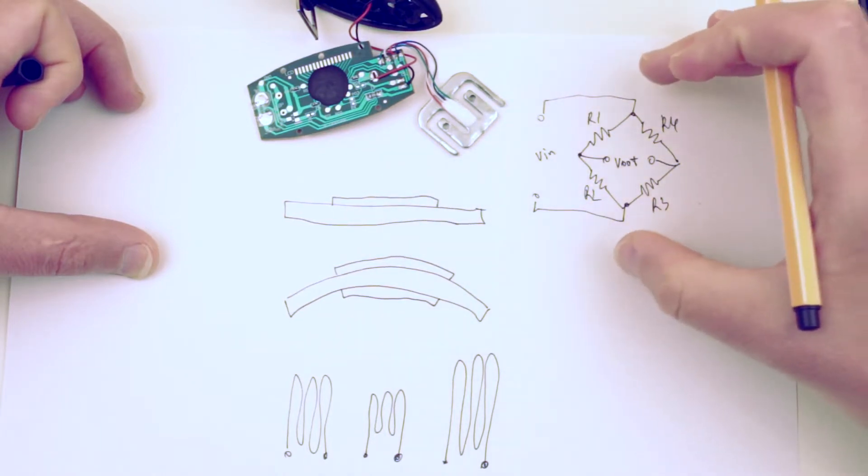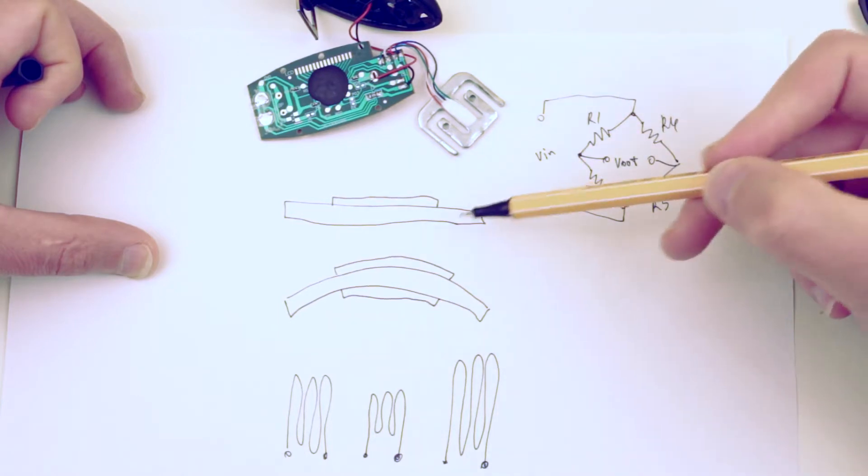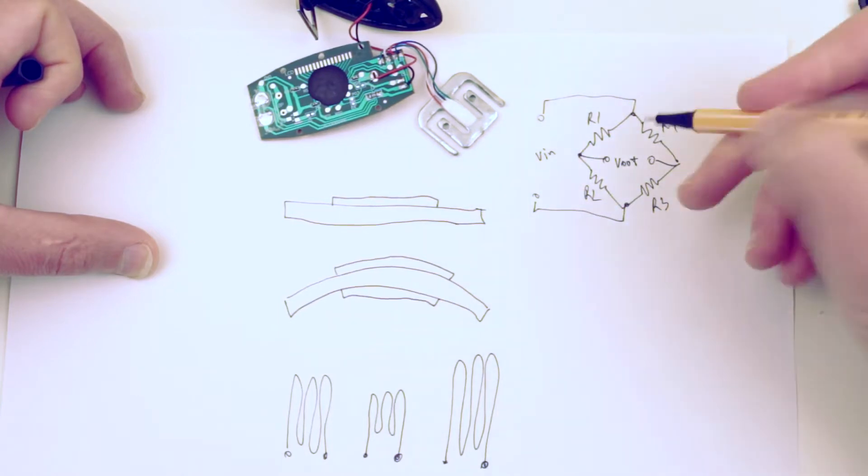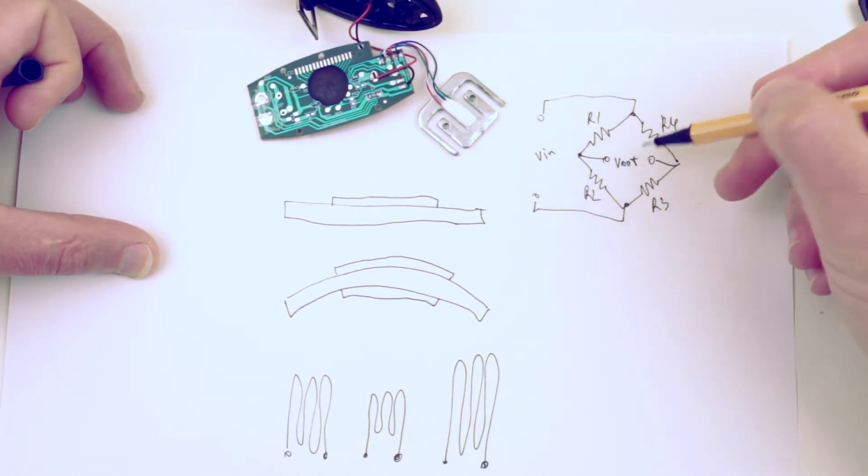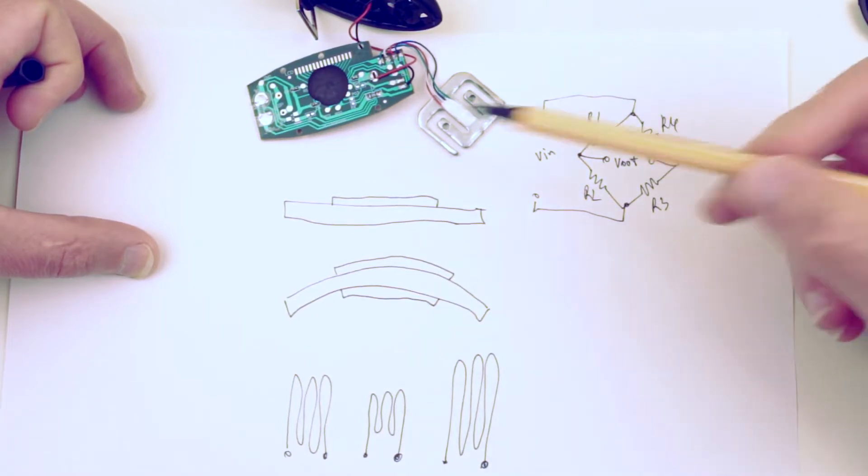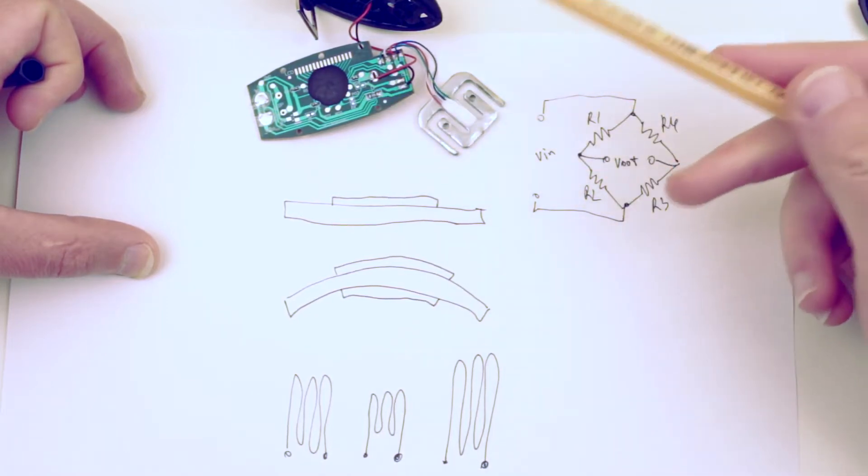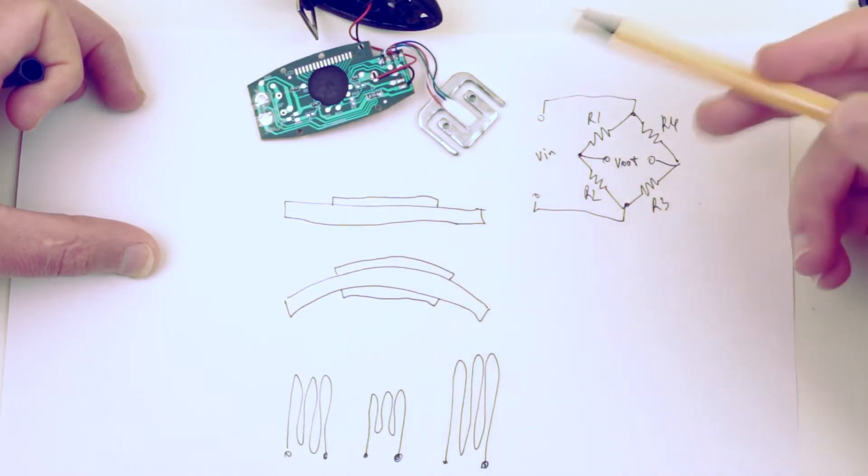The V output will be proportional to the deformation of the load bar. But in normal circumstances when there is no load, the V out will be zero. When we deform this bar or load bar, changes in those resistors would change the voltage - it's going to be either one way or another depending on the deformation. That would be measured by this microcontroller and converted into digital signal or indicated on the LCD.